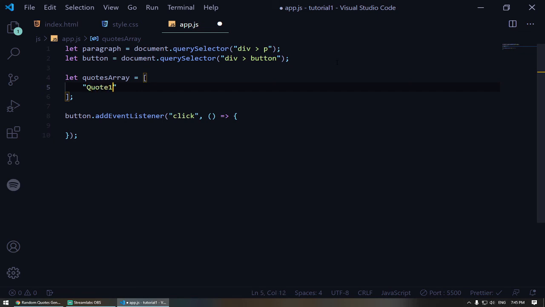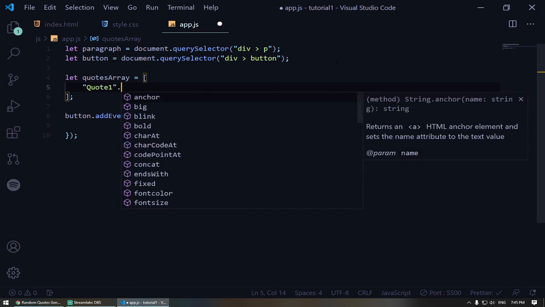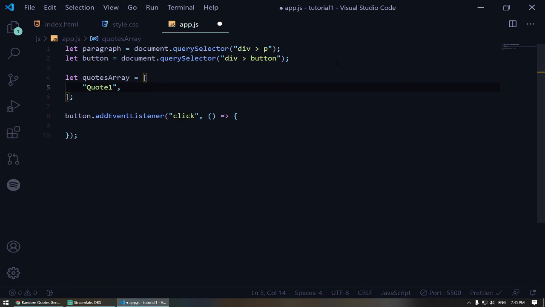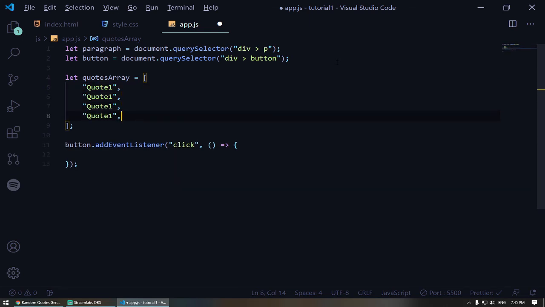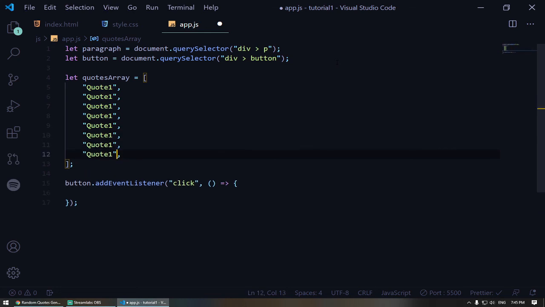This quote one, and we are gonna hold Shift, Alt, and down arrow, so it just copies the line we're on. Gonna have 2, 3, 4, 5, 6, 7, 8. 8 quotes.